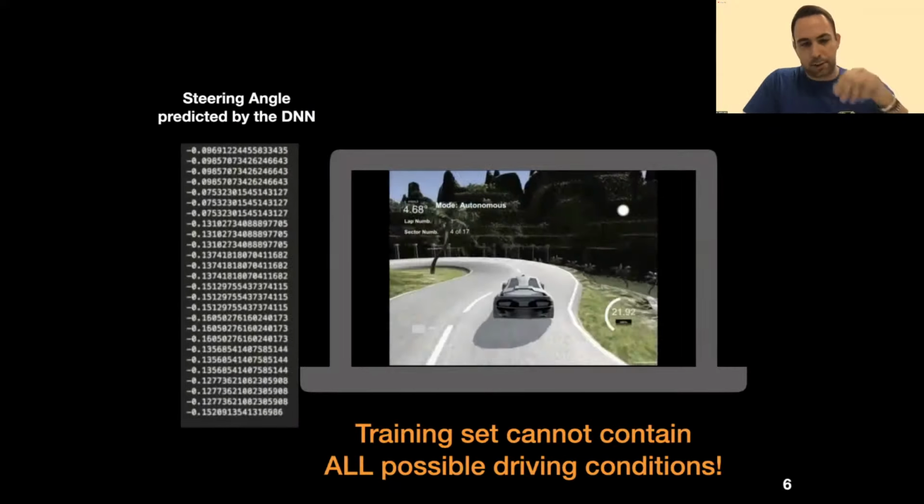Here's a video of our autoencoder-based anomaly detector applied to the Udacity simulator case study. The car here is driving in a nominal context, and you can see the unexpectedness score is quite low. However, in these other videos, we can see instead that the detector is active because the context is unsupported and the unexpectedness is quite high. We studied different autoencoder architectures within our framework, which we called SelfOracle, and compared them with the input validation strategy of DeepRoad, which is based on a combination of feature extraction and PCA.